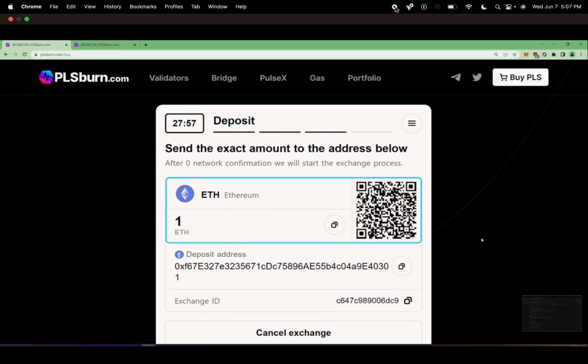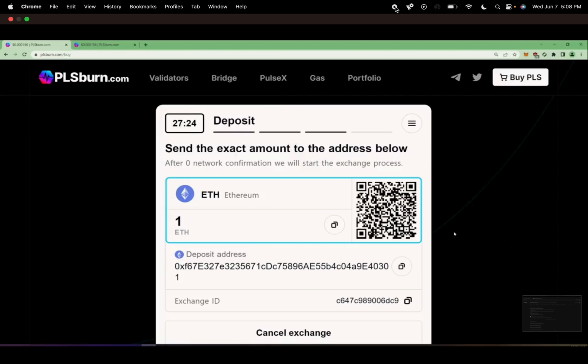And it's just a great way to onboard. It's also a good way to not risk doing anything shady on your sacrifice address if you don't have PLS there yet. Like if you only sacrificed for PulseX, but you want PLS there, you can use this to send it to your sacrifice address by using a different address that you supplied with Ethereum, and then sending the amount of Ethereum from that address to the deposit address.